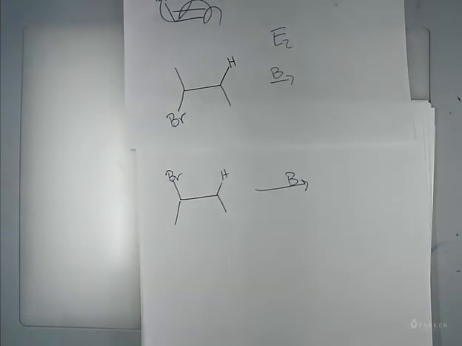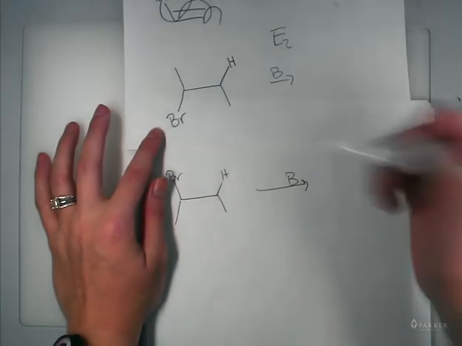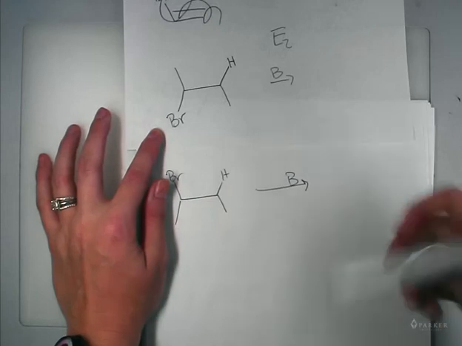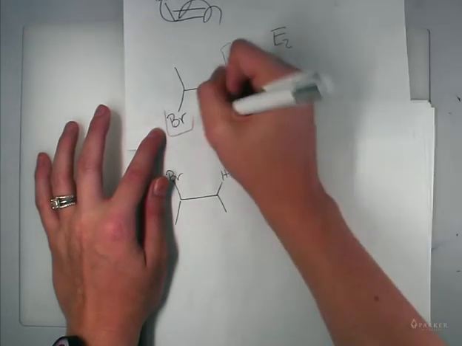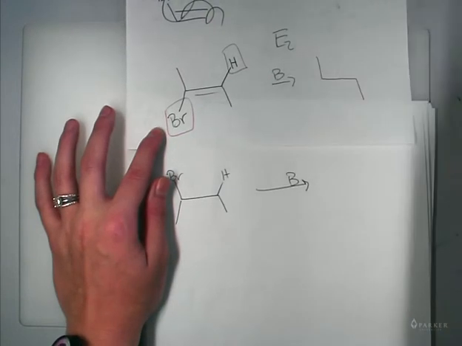Now the one thing with E2 is that the leaving group and that hydrogen must be 180 degrees apart. So looking at the first one I have drawn, are they 180 degrees apart? Yeah, they're kind of trans-like. They're not actually trans because they're single bonds. We call them anti, actually. Okay, so this is anti. So whenever this reaction goes, what are the two things that leave? Hydrogen and bromine. And then what do I form? The double bond.